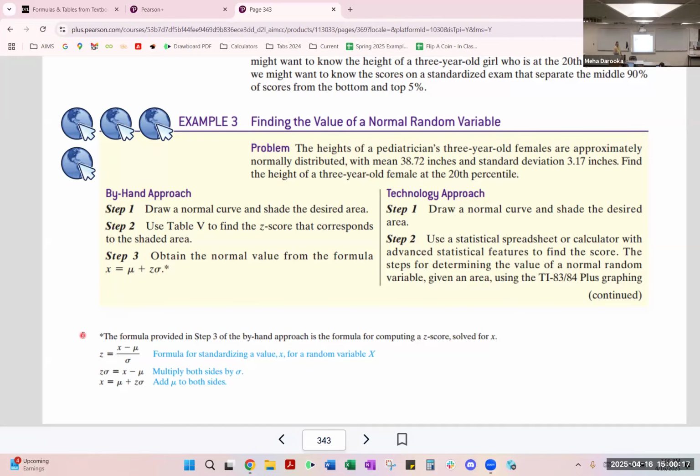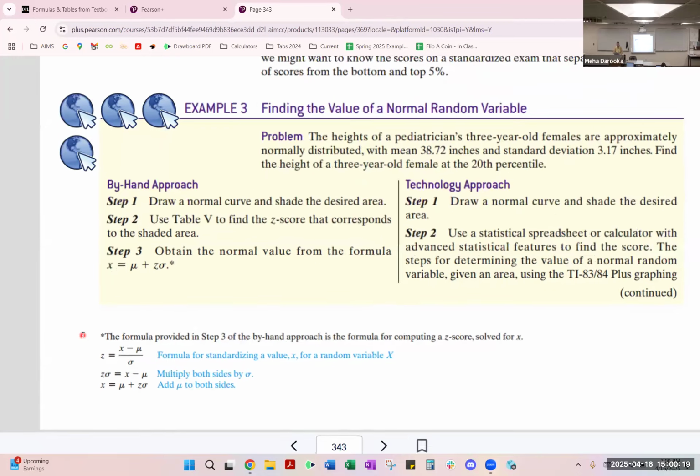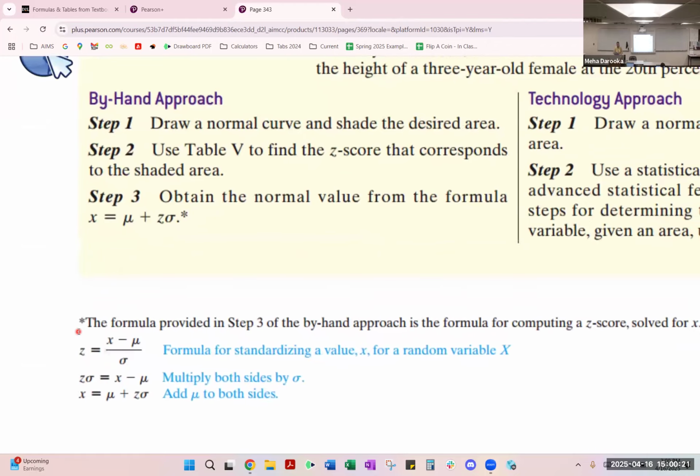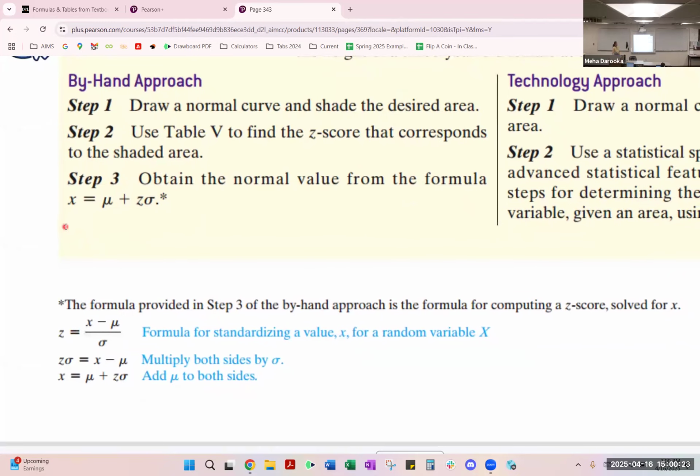So you will see this little calculation on the bottom. Look at the formula they've given you here. It's given to you as x equals mu plus z times sigma, which is the standard deviation. So you're taking the mean, and to that you're adding the product of the z-score with the standard deviation. So this is basically the same formula that we have here for finding the z-score, being rewritten, right?